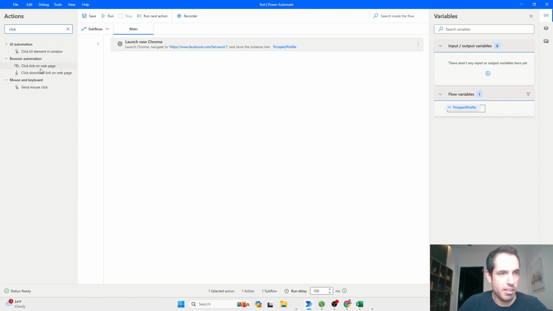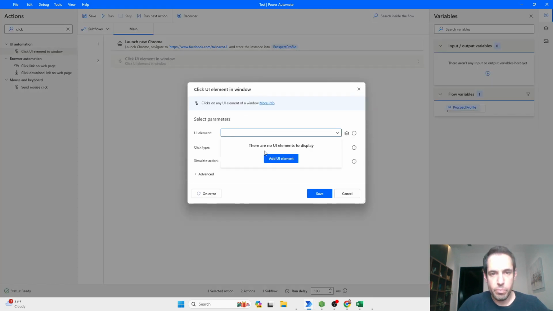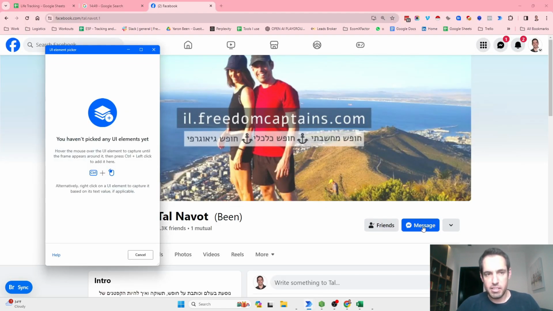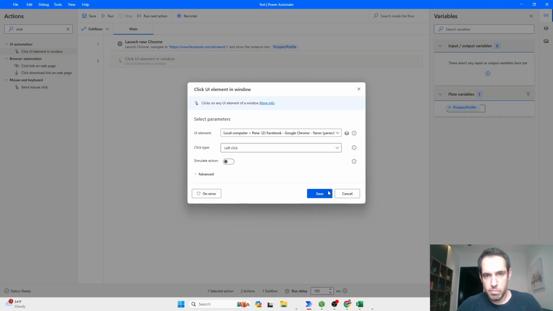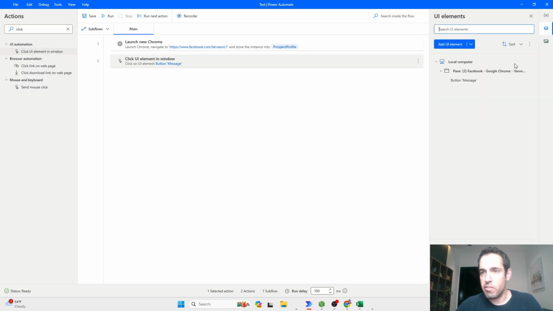So click UI element in window. We're going to select the message box, this button. Simulate action.